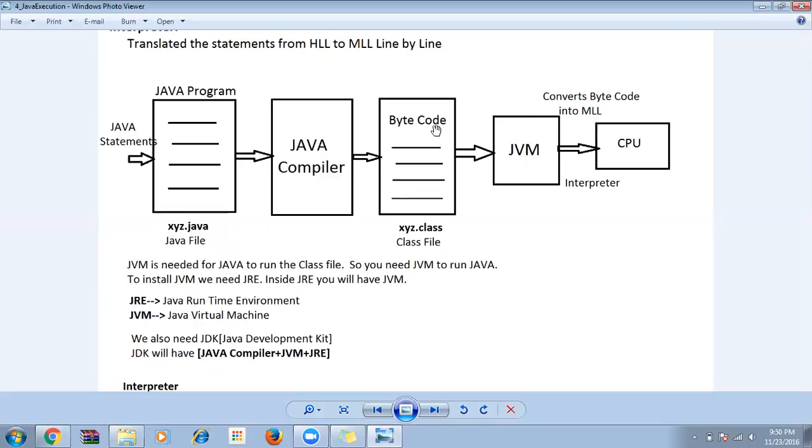Once Java came, it made a difference. So what are the things? They came with the dot class file concept. That means that a class file can be read only by the JVM. No one can read it. What they do is write the program in the dot Java file. Then finally they compile it and create a dot class file. So after compilation, everything becomes a class file. Then only my execution starts. So they send only the class file to the client.